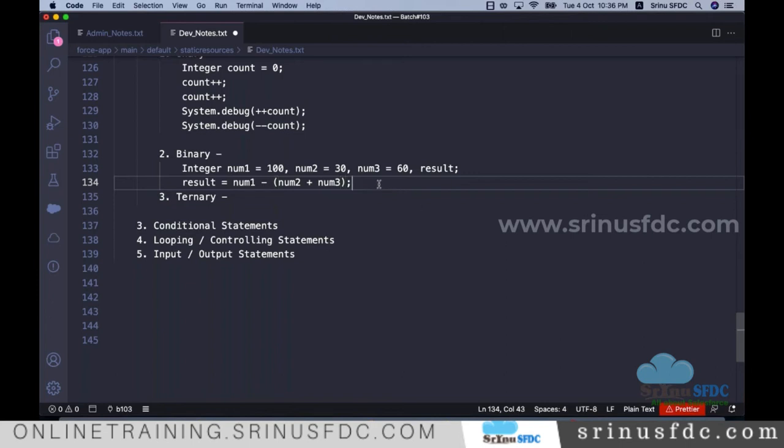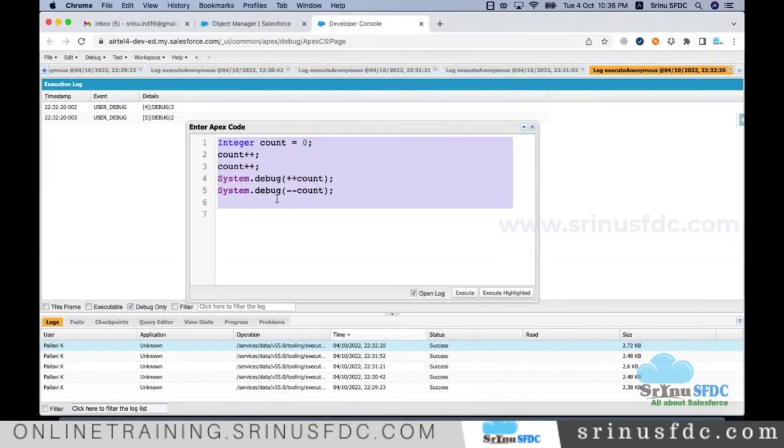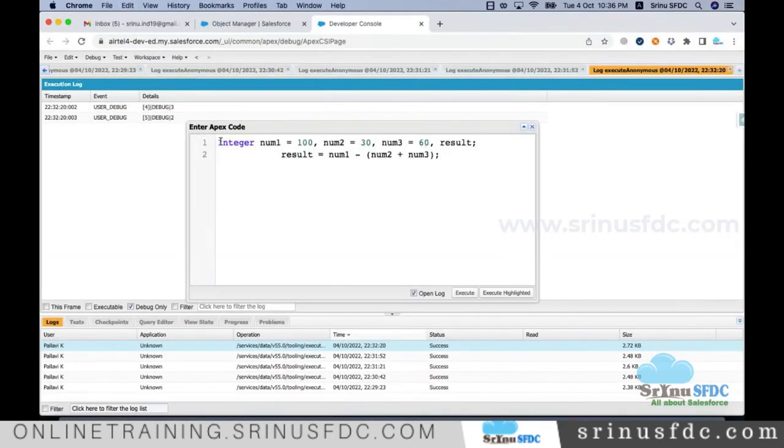Okay, so let's play with this. Just copy, go to this anonymous block, and I'm pasting. If you want to align this code automatically, you can highlight the code and press Shift Tab. Okay, it will align the code. Code alignment is also needed as part of the indentation, right? The programming standard.